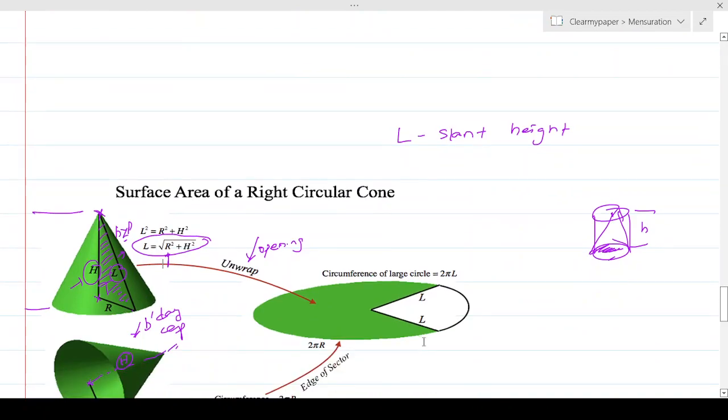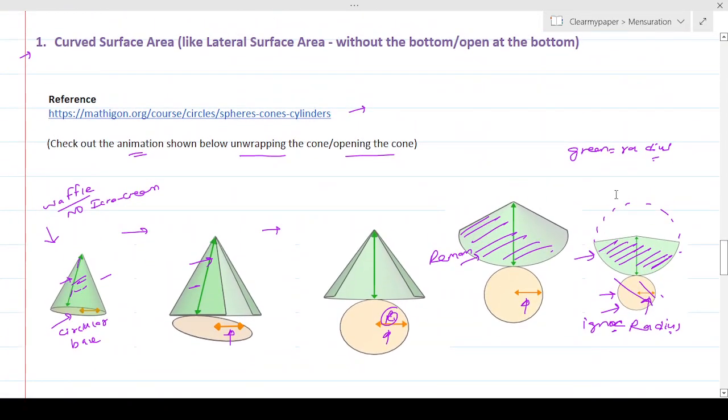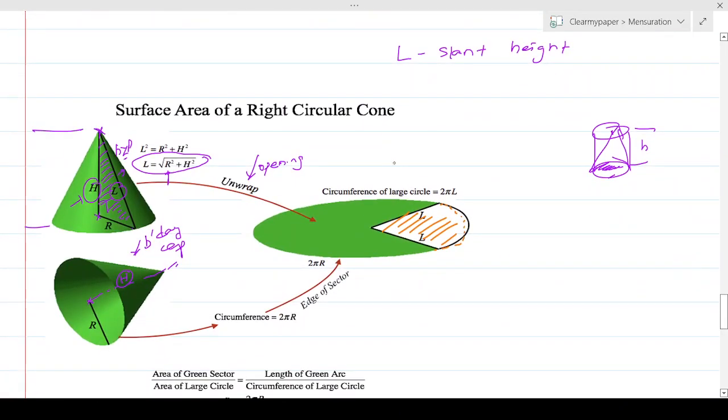When we unwrap it, we will not get a full circle because it's a major sector and this portion is gone, right? Let me use a different color. So let's say this orange portion that I'm drawing, this portion is not there. We have to just imagine when we complete this dot, it completes the full circle, like I've shown you at the bottom, up at the top where I'm putting it in dot. So that's the full circle. So that portion is gone. I'm putting it in dot so that you can imagine it forms a full circle. But when I open up the cone, this is not there. So only the green portion is there. So let's do that. So what do we see here?